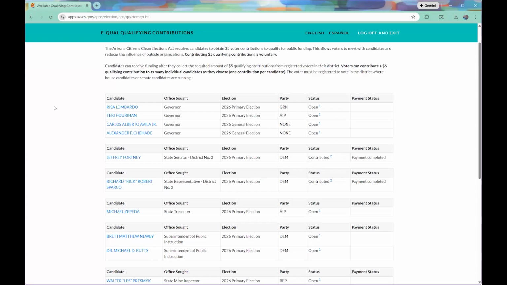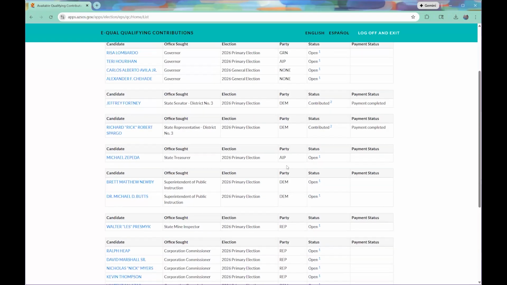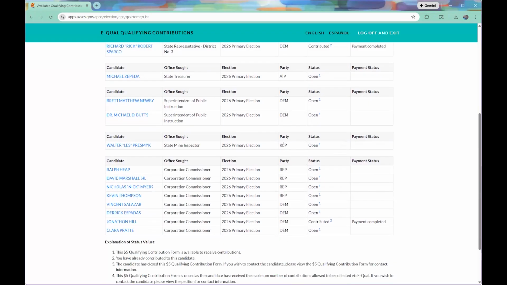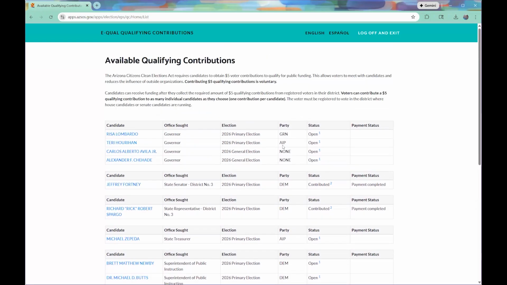One thing that you will notice looking at this page is that this is candidates of all parties, not just ours. So if you decide that you want to contribute to anyone else, just pay close attention to who you're contributing to. Make sure that that is someone that you want to support. And that is it. Once you get on here and do your $5 contributions, you are done. If you have left some of the races with primaries unsigned, you can come back in here at any time and sign for those candidates.